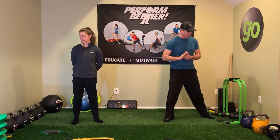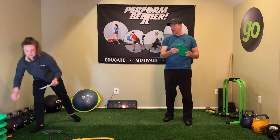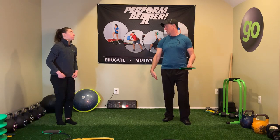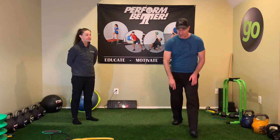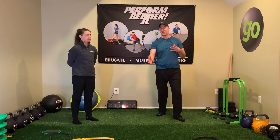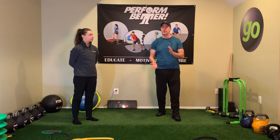We do need a few things. You need your weight. Whatever weight you use, we're going to need that weight. We're going to need a slider. Now, this could be a furniture mover. That's what these are, they're just fancy. It could be a paper plate, something like that. If you're on hardwood or tile, you can just use your sock, or a towel, cloth or something. And then for one of our movements, you will need your band as well, your super band. And we have some modifications for that, if it's too heavy or too much resistance or not enough resistance, we can play with that.